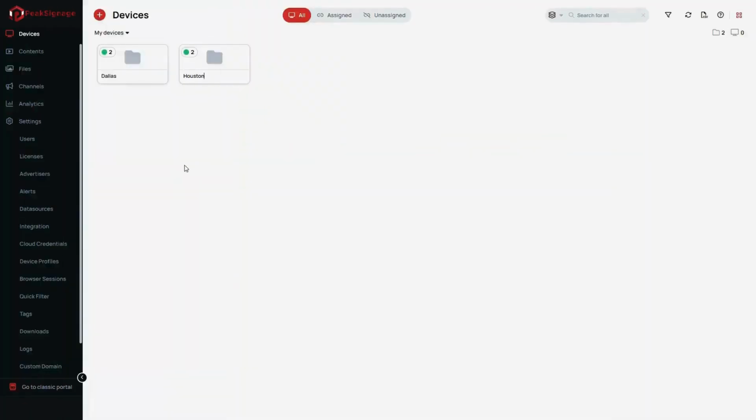In this session, we will learn how to apply advanced permissions to your PeakSignage portal. In PeakSignage, we call this teams. In our Adding New Users video, we discussed how roles impact what you can do in PeakSignage. While roles are an important part of permissions, teams are equally important and control what you can see in PeakSignage.